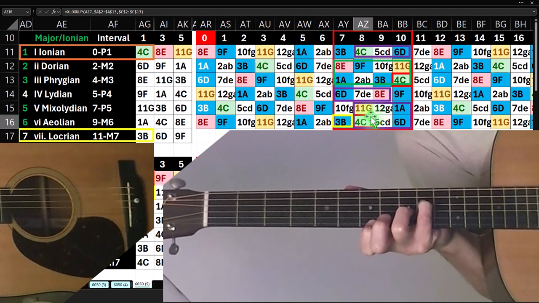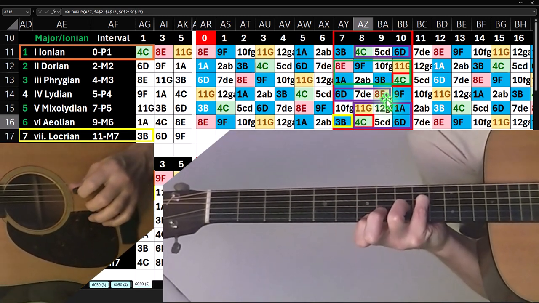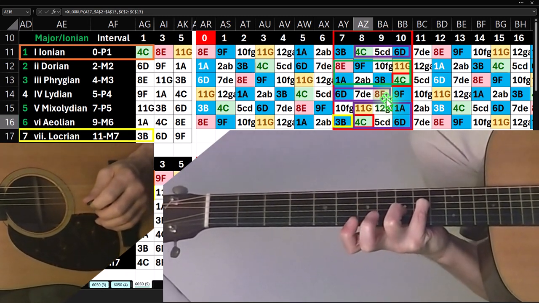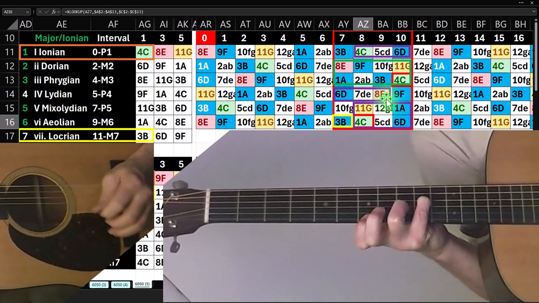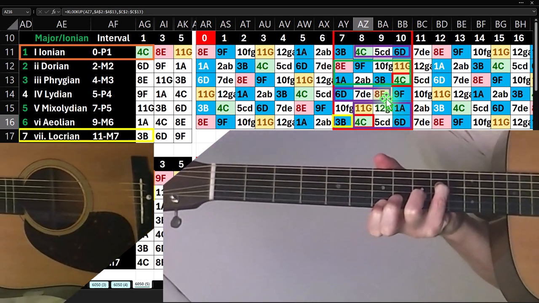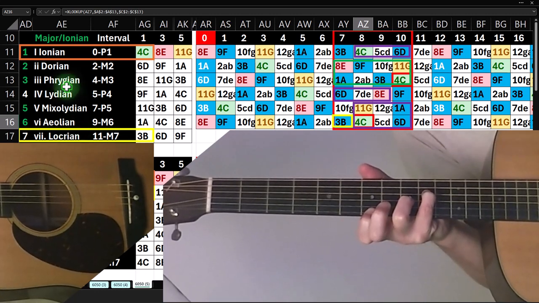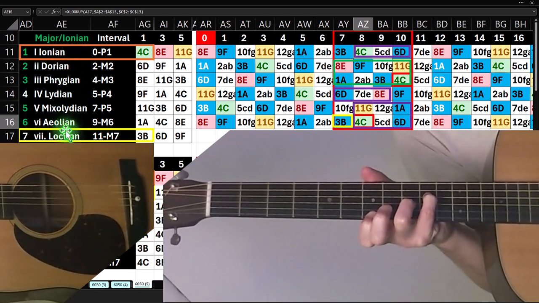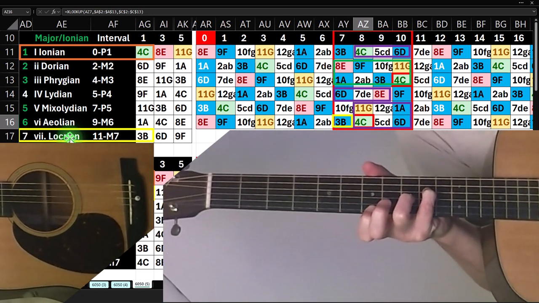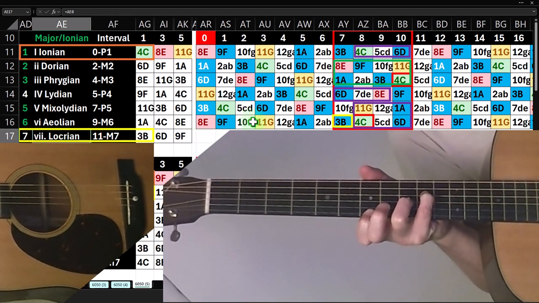So if I see this shape, from here to here, that's an 11 note away major seven. Now I think, well, shouldn't it be back here? Well, no, because of the fault line, it's up here. That means the inverse is a one note away minor second. Okay, and also the seventh of mode number one, the major scale, is the seventh mode, otherwise known as the Locrian mode. And the Locrian mode, where is it located?